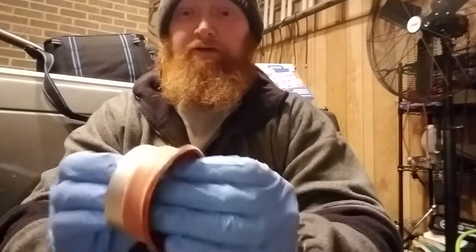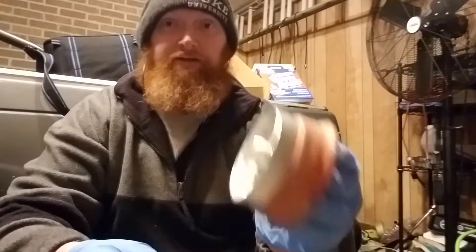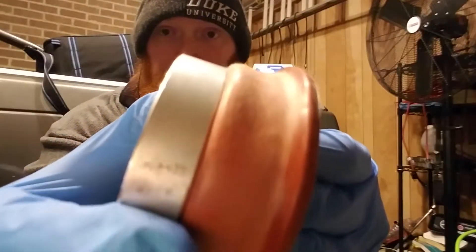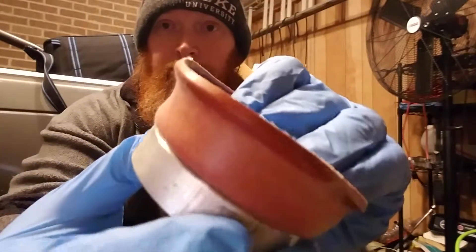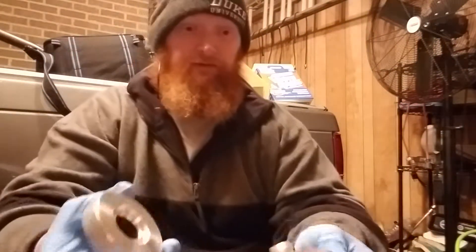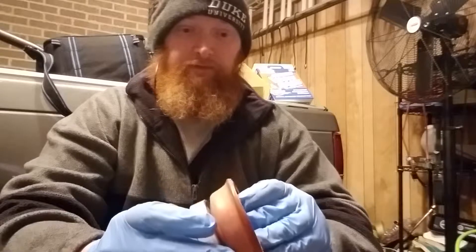I was putting everything back together and cleaning up when Viren told me to go ahead and send this wastegate back so he could take a look at it and see what the deal is with the leak. But as I was putting it back together I noticed something interesting — looking around the diaphragm, I noticed these two pieces that hold the diaphragm together weren't even tight. I'm gonna give it a look over and put it back together loosely to confirm there's still a leak.